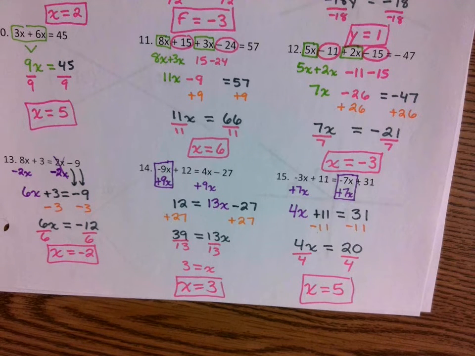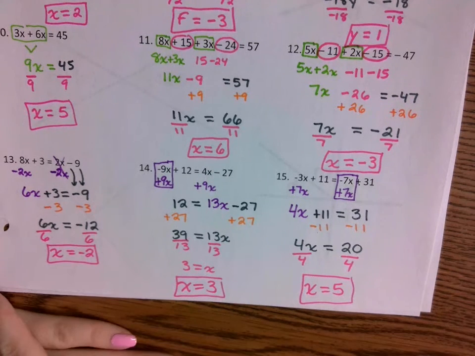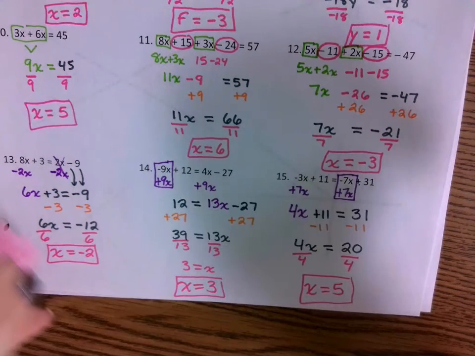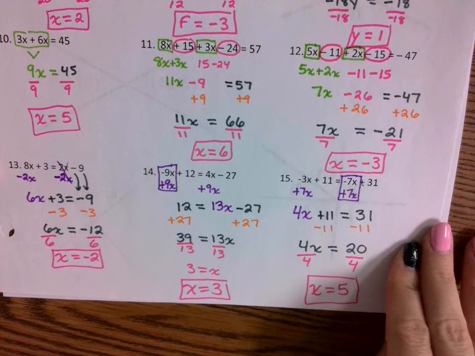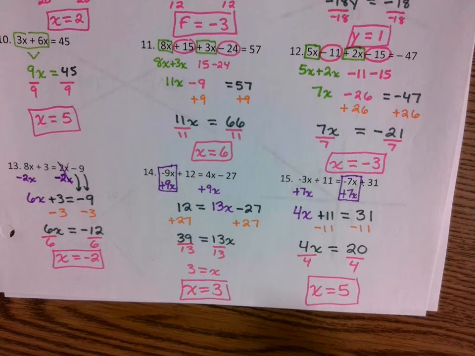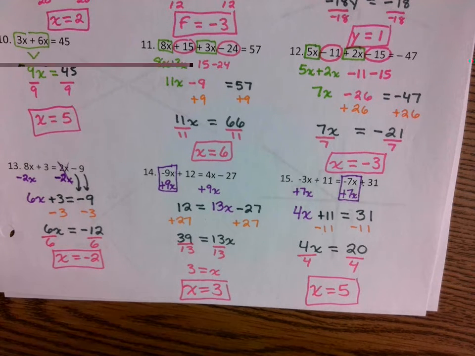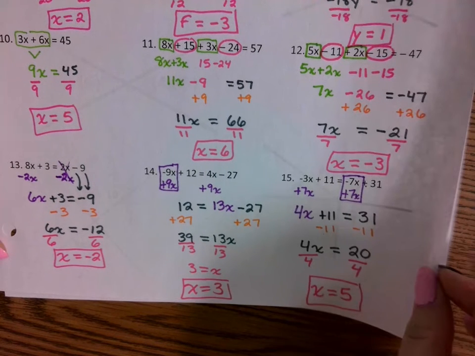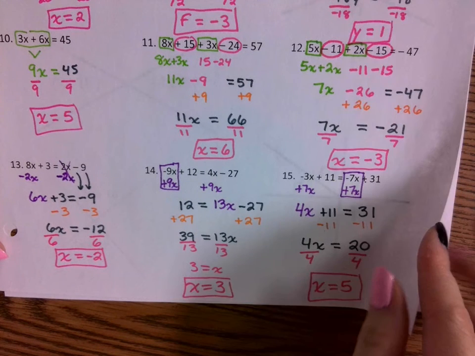And it might seem odd that we just did a whole bunch of equations when the unit is geometry, but you have to know how to solve equations in order to do this portion of geometry, which is identifying missing values in angle relationships and triangles. Okay? It'll make a lot of sense once we start going over it. And some of you probably have already started going through the notes and previewing it, and that's great. Let's take a look. Go ahead and flip it on over.